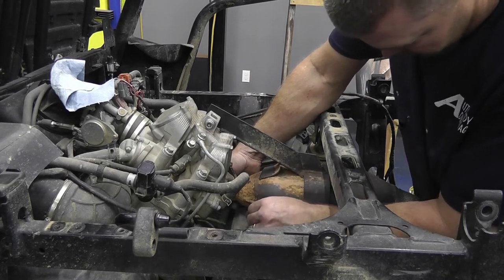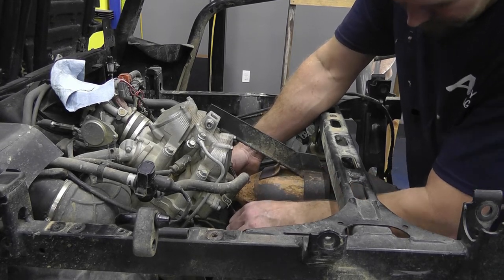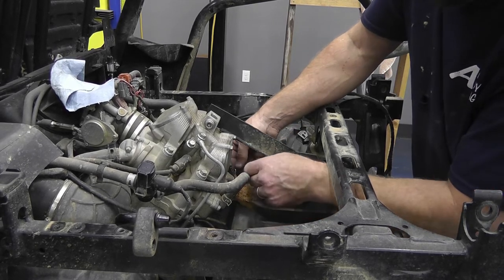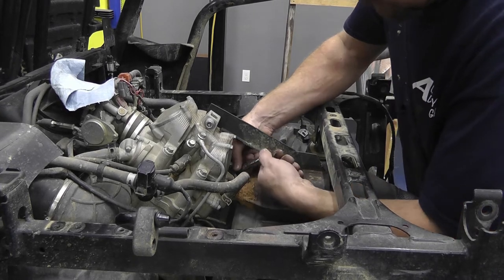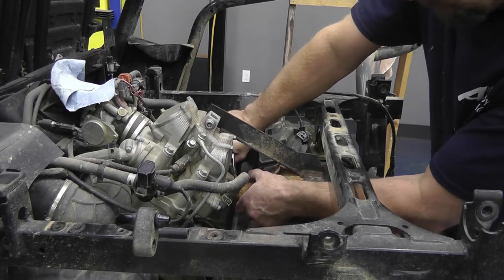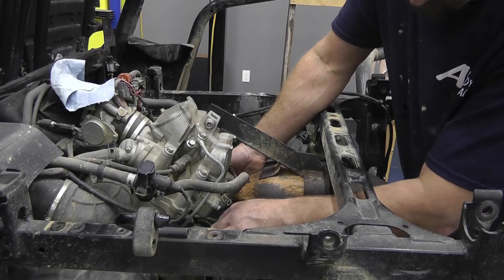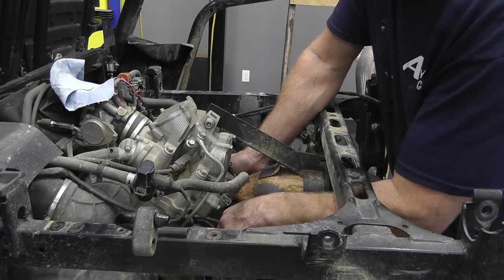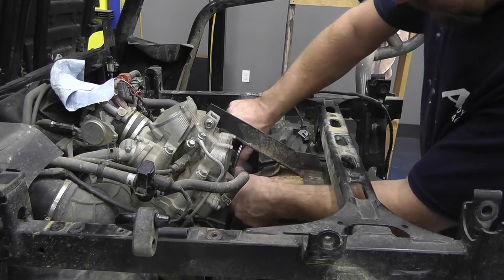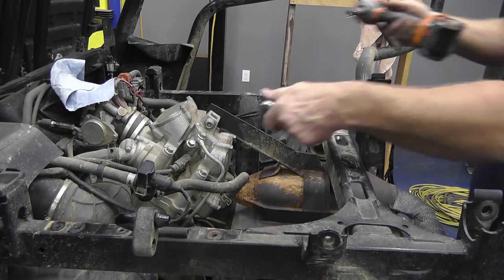Now these exhaust manifold bolts, I like to kind of snug them up together. That way it tightens down evenly on the gasket. I guess it wouldn't really matter a whole lot if it weren't even, but I just got used to doing it when I built car engines, and I do it on this one too. And there again, these things aren't huge, so they don't have to be super mega tight, just good and tight so they don't come back off. Snug this guy up.